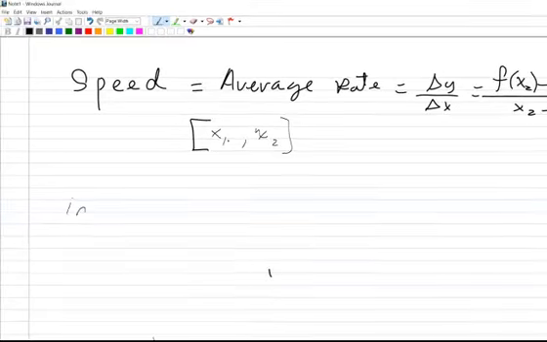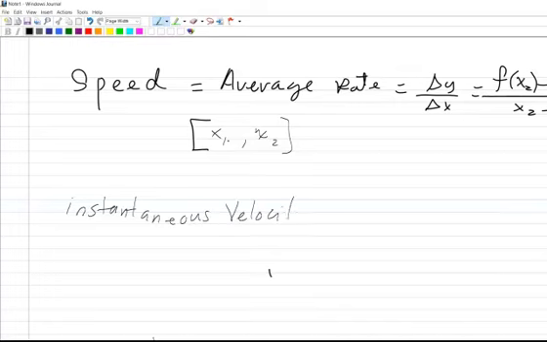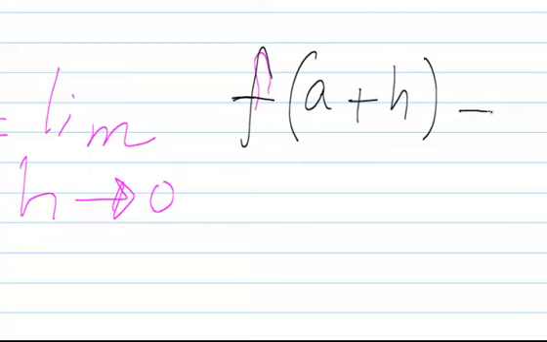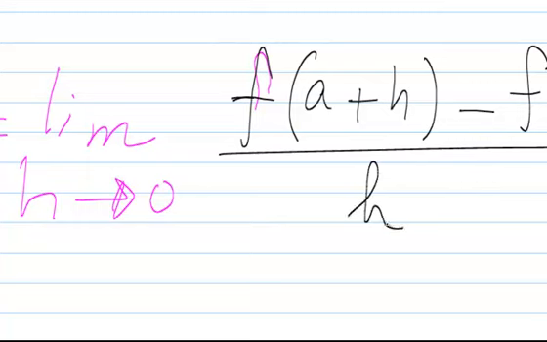Now, with the instantaneous velocity, when we say instantaneous velocity, what we're saying is we're going to take the limit as h approaches 0. Notice what we did before. We replaced h by 0, in whatever we have on top, which is the average rate of change. So we're going to say the limit of, we can still say change in y, f of a plus h minus f of a, and we divide that by h. So instantaneous will lead to that specific number.